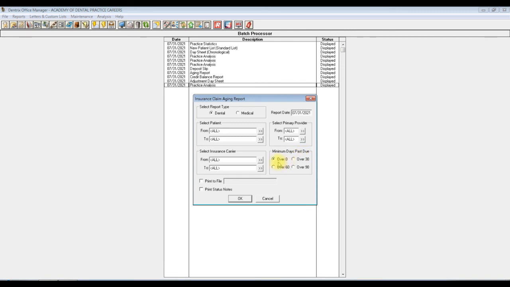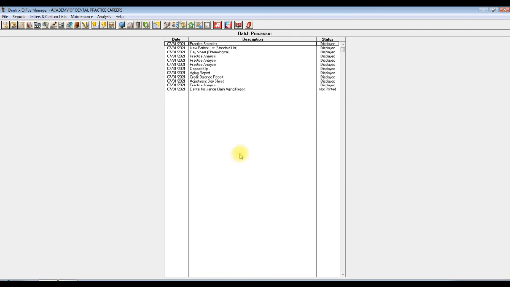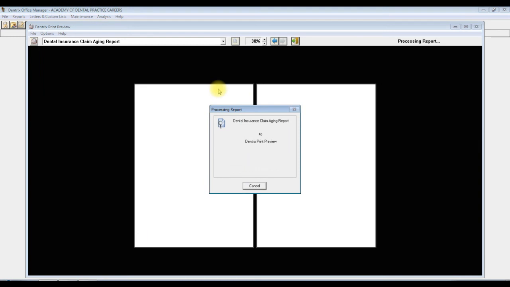For this report, I select over 0, and then press OK. And there you have it. There's our report. I'm going to highlight it, double click, and it will open up.